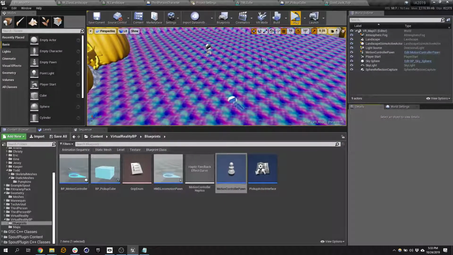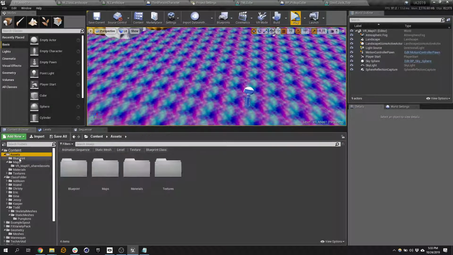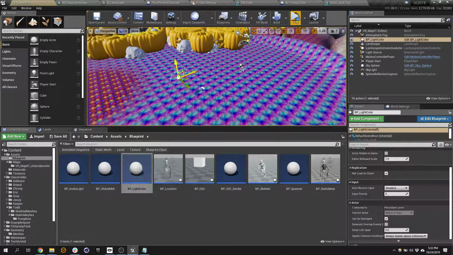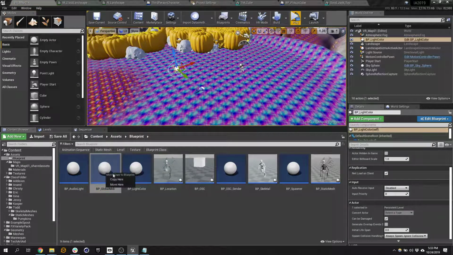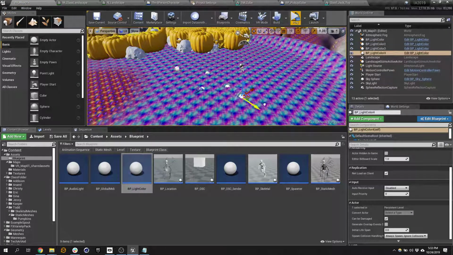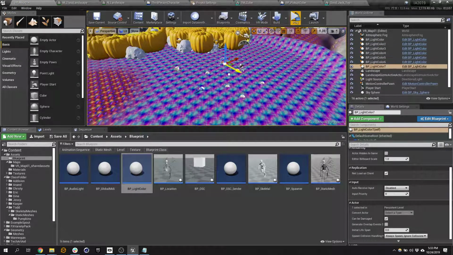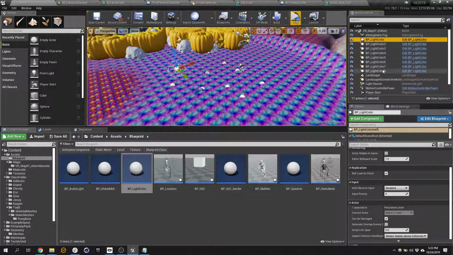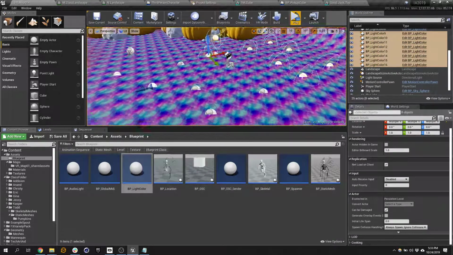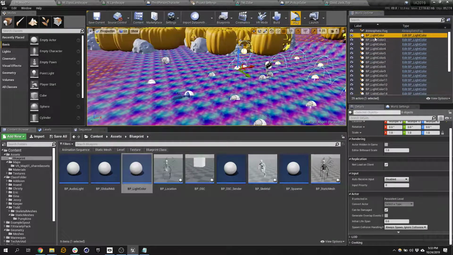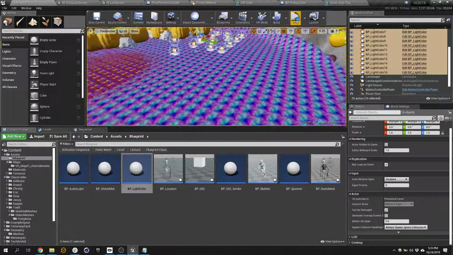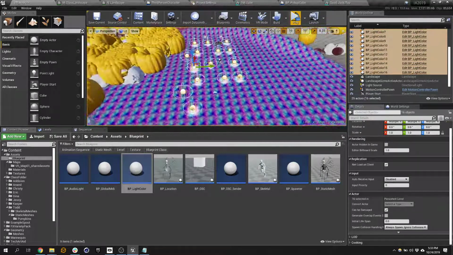I also have some previous blueprints, like my light color. These guys again. If I hold down Alt, I can drag them out and make more. Let's take a lot of them. So I've already prettied up my world like before with all these lights. And now where's my character? My character is right there.